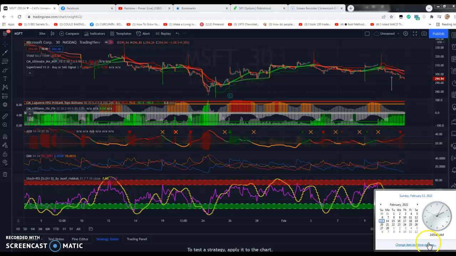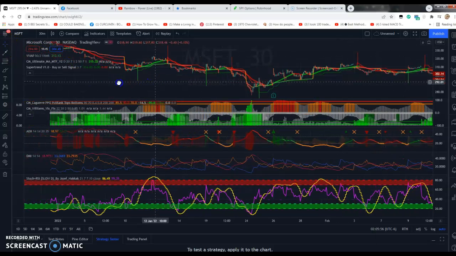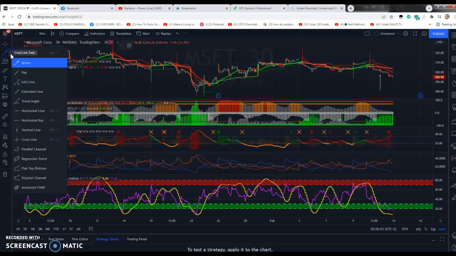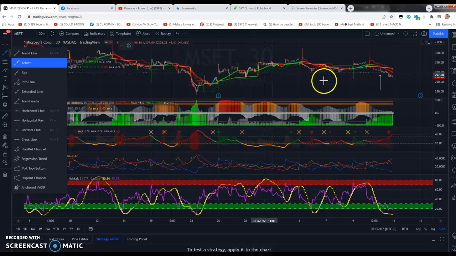Let's look at the one before it, which was the 4th. Now you see it's on the cross again, which is basically the scroller. So we're going to go to here. It's already set on the arrow, because remember we did that earlier with that little caret. It already knows your preferences. It's on arrow. So we're going to find the 4th at 8:30, right there. So now I'm going to press the left mouse button.